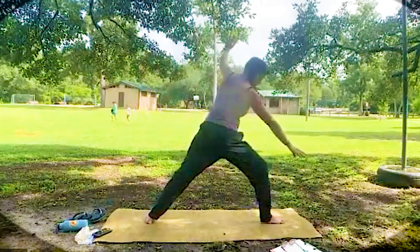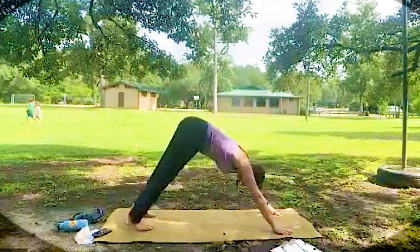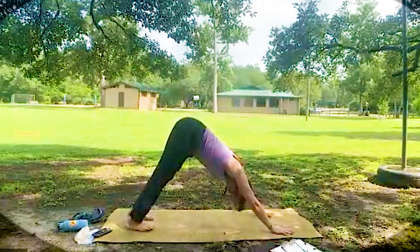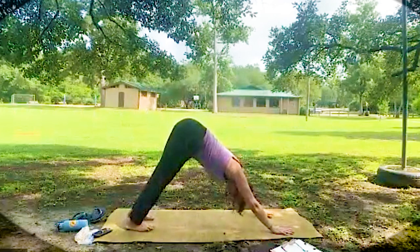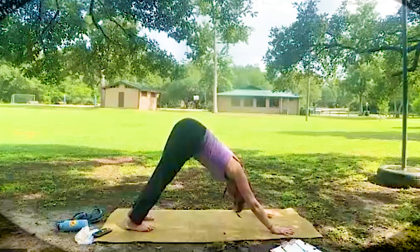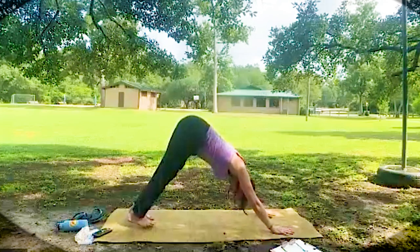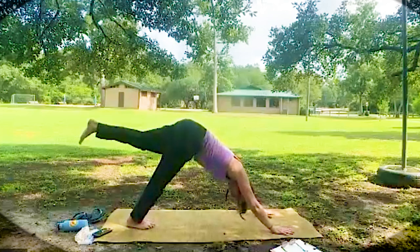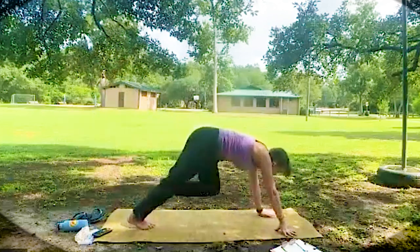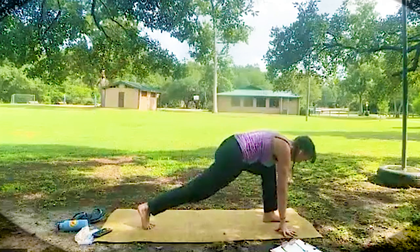Wonderful. Let's windmill the arms down, downward facing dog. 4-1. Just noticing right side versus left. 2, 3, breathe, 4, and 5. Let's lift that left leg in the air. We're going to step the left leg through. Remember, you can just grab that ankle and yank it on over.